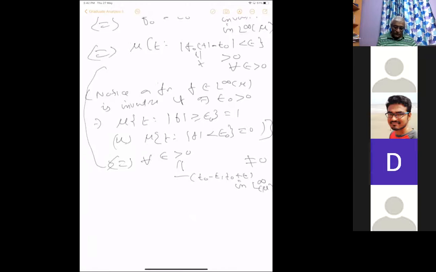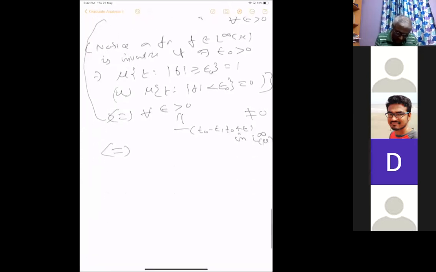Okay. So then this is equivalent to saying, this is just a function which is not equal to 0. Then it's an isometric representation. So the corresponding projection is not equal to 0. Then the corresponding projection means the range is not equal to 0. That means this Mx of this open interval, t naught minus epsilon, t naught plus epsilon, is not equal to 0. That's all. We have proved. If anybody has a problem, tell me.